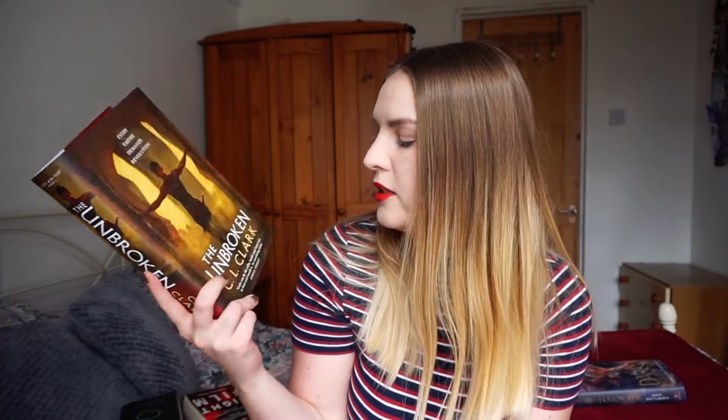It's fun. Another book that I picked up because of the Illumicrate was The Unbroken by C.L. Clarke. So this one, I 100% know that this is an LGBTQ plus fantasy, and I know this is a military fantasy, so I'm pretty sure of the 2 main characters, one of them is a princess and one is a sworn warrior or a guard, and the princess is looking for someone to desert and help her overthrow the king, or the current ruler.